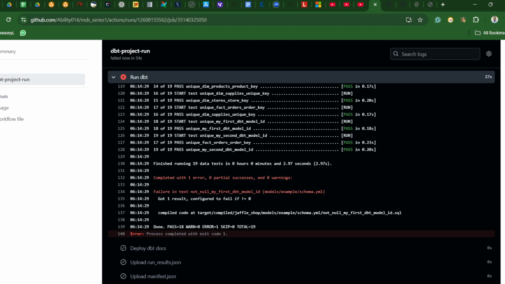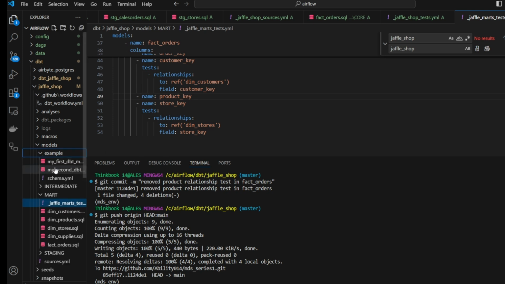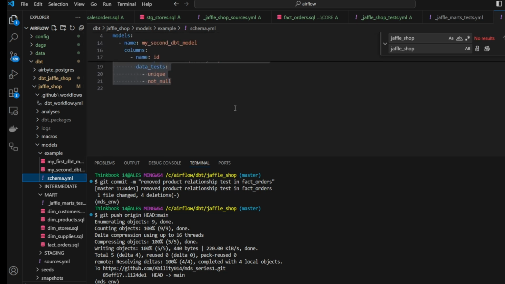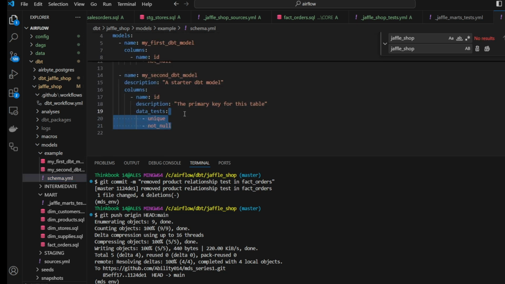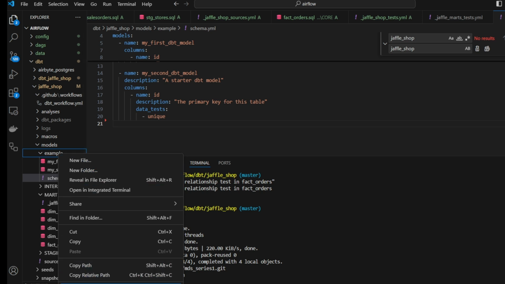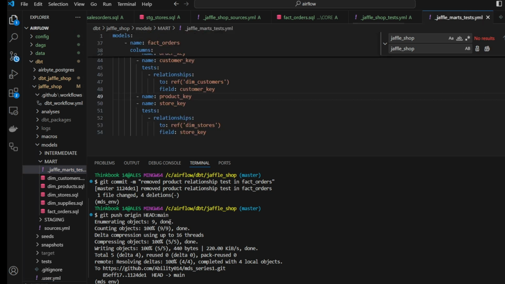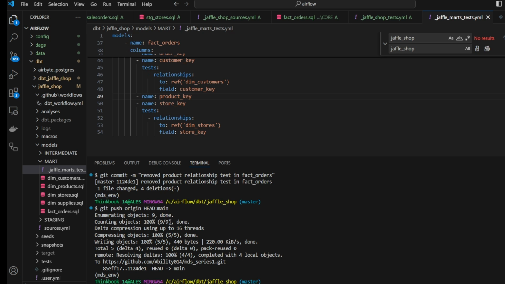So sorry about that. Let me share my local repo. So there's this example model. There's this test there, this null. Yeah, this guy is going to fail. Yeah, I think that's the not null. I can even remove the entire example model because I'm not even using it. So let me just remove it because it's not part of what we're using. So I'm going to remove it entirely. Okay. But it's not my headache.